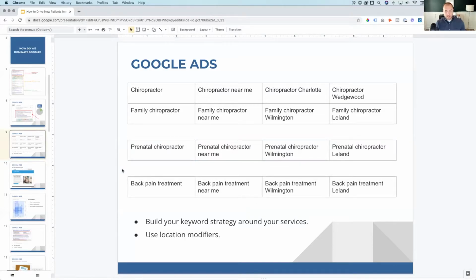So keyword strategy is really important. This is what drives the ability for the ad to show, and making sure that you're picking out keywords that are high intent, when people are actively looking for chiropractic care. So that's keywords. There's lots more information I could give you on keywords, but I'm not going to get into the weeds right now. But these are some really important structural things to consider when building out your keyword strategy.